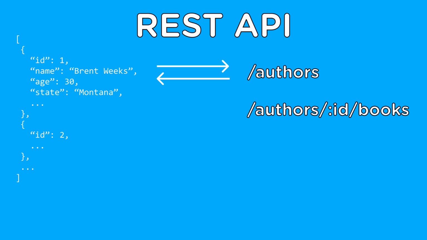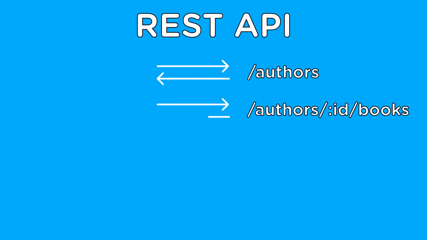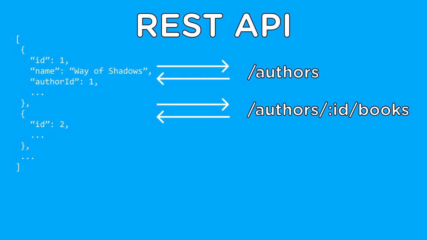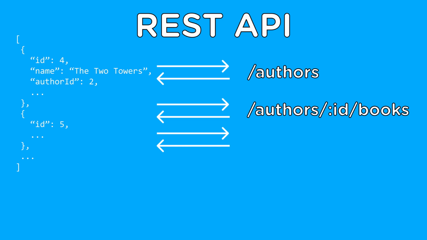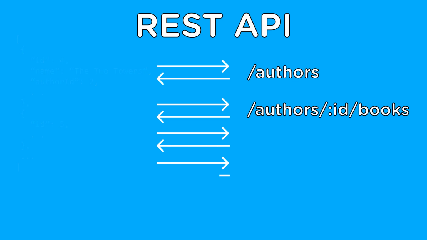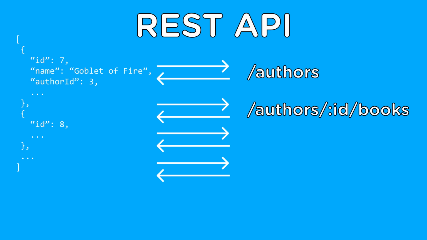And with that list of authors, we're going to be getting back the ID of the authors and the name, which is what we want for our application. But we're also going to be getting back a bunch of extra information, such as where that author lives and how old that author is, which we don't really want for this page that we're displaying. Then, once we have that list of authors, we can take the ID of each author. So for each author we get back, we can call our server again to get the books for that particular author. So if we have 5 authors we get back, we're going to have to call the API 5 more times to get the books for those authors.